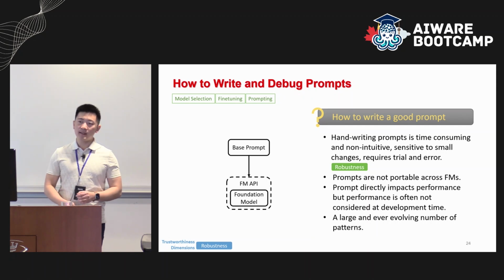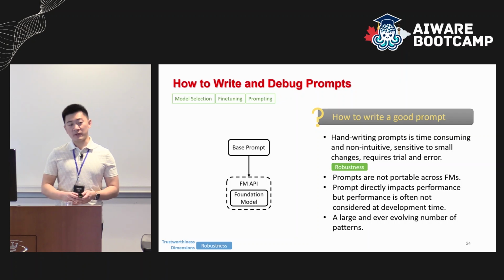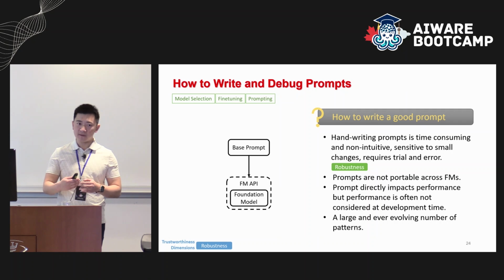Another bigger problem is that even if you find the perfect prompt for a large foundation model for your application, it's not usually portable across foundation models or different versions of the same model. For example, a prompt that you wrote for GPT-3.5 in ChatGPT might not work for GPT-4 or might not work as well. Sometimes GPT-4 may require a different way of writing it. What's even worse is that even within GPT-4, there are different versions of it. If you're using the API, you see that there are different days and different versions of the model. They might also react differently to the same prompt.